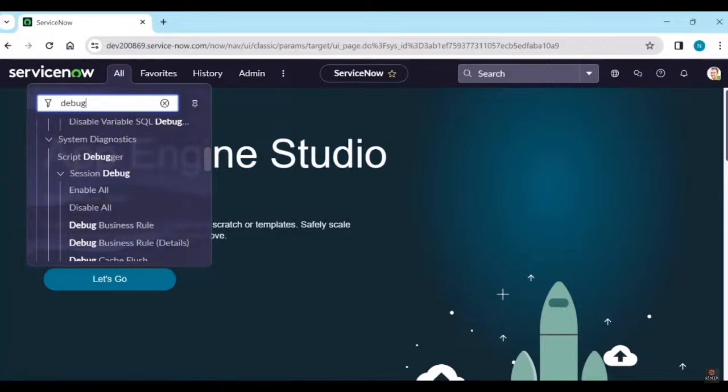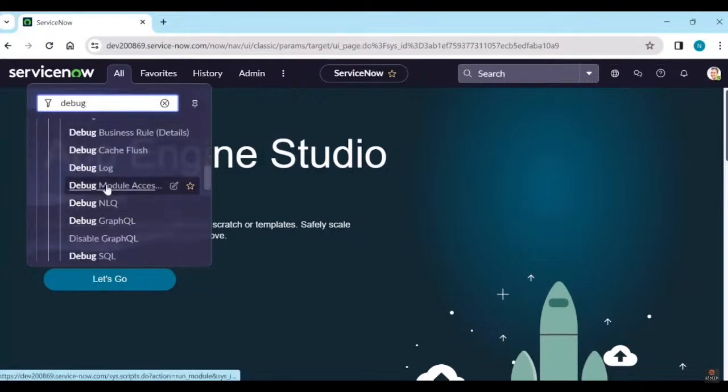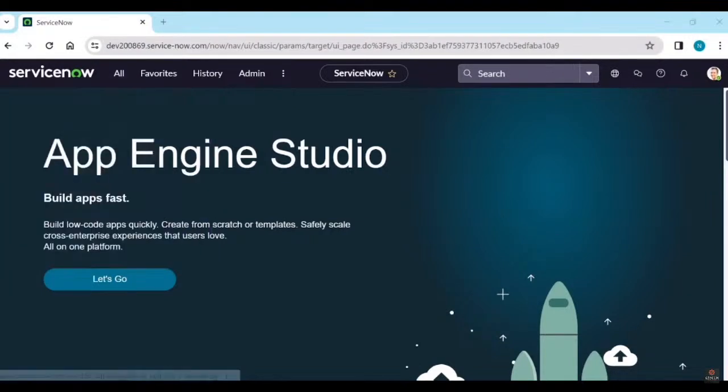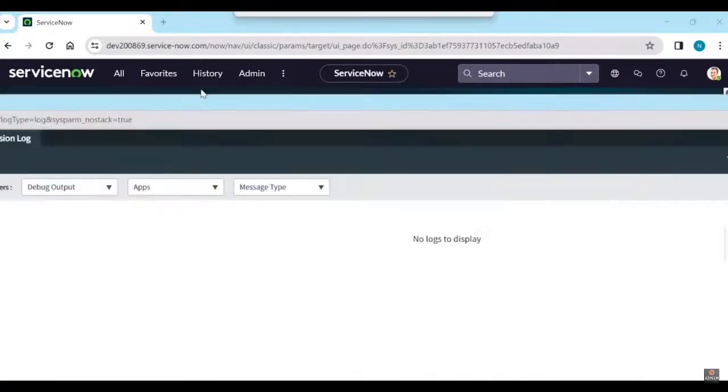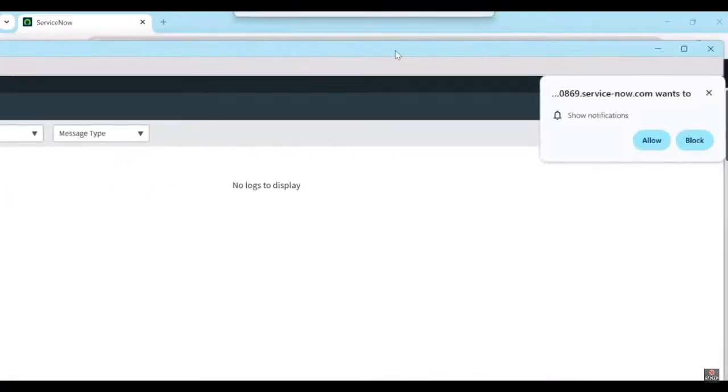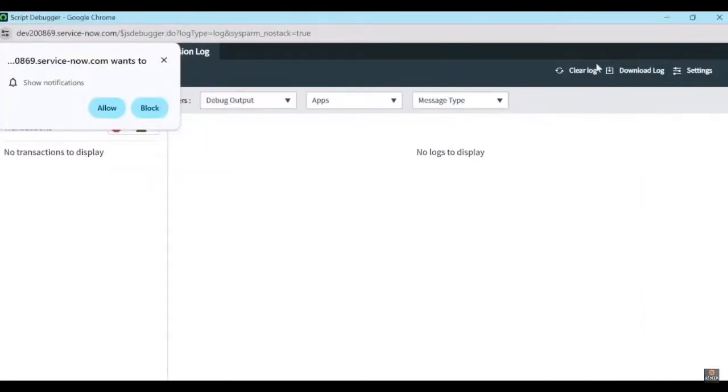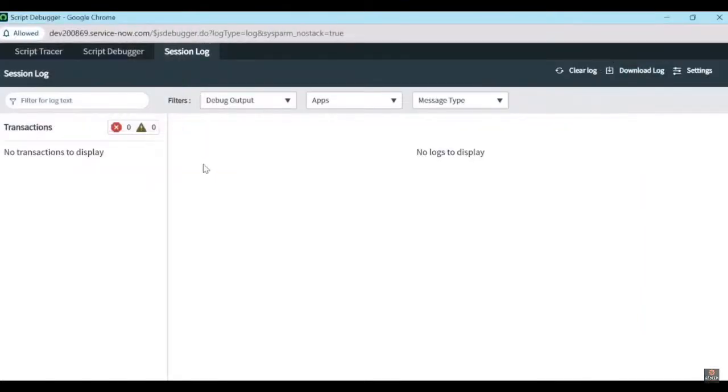Let's see some examples of debugging. If I click on debug log, it opens here.